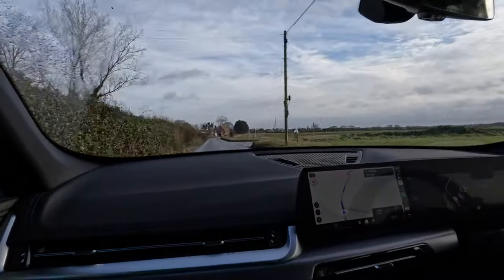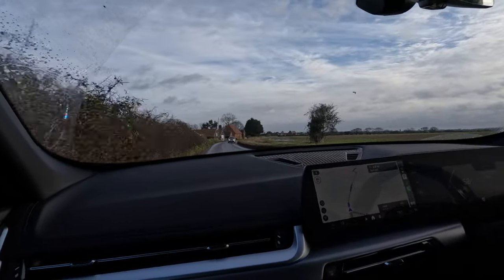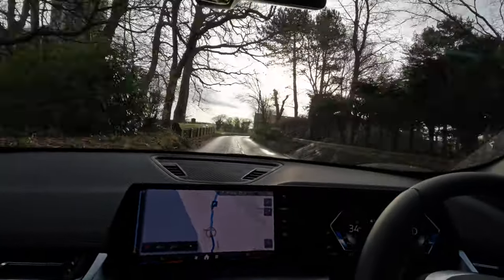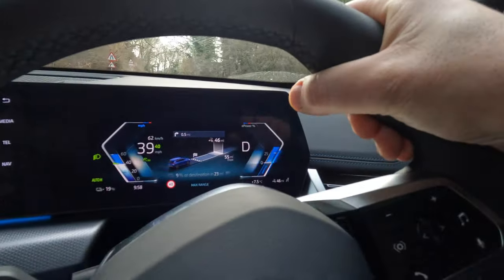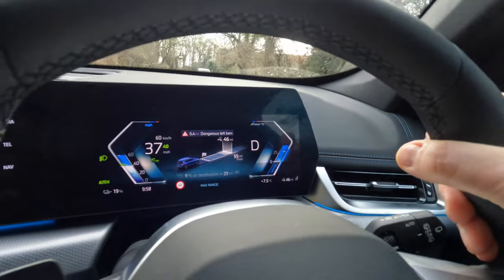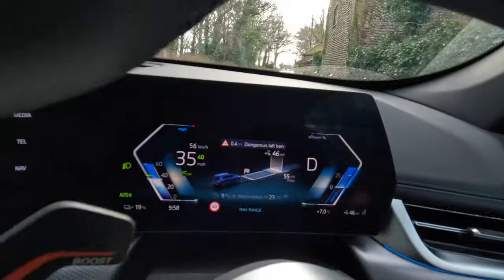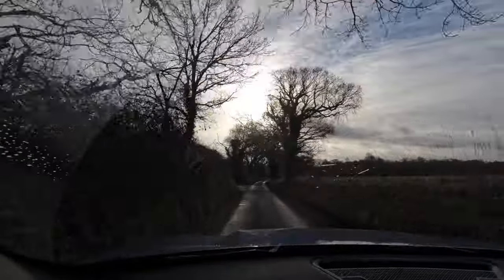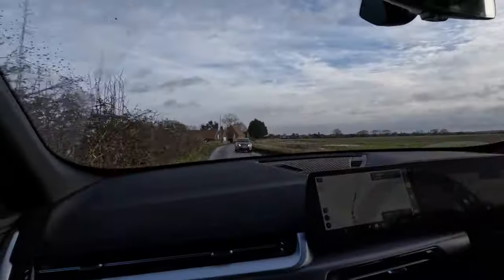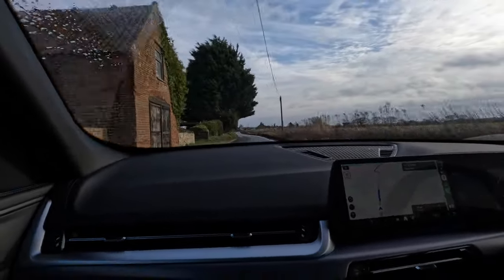We are now on day two. While you would normally start the day on a full battery having slow charged overnight at a public charger, today we start with just 20 percent as we want to see how much range there is in the car. We are on the small roads and the drive feels a bit more stressful than I'd wish — the car is far from small at 4.5 meters long and 1.845 meters wide, and these are pretty tiny roads in Norfolk.